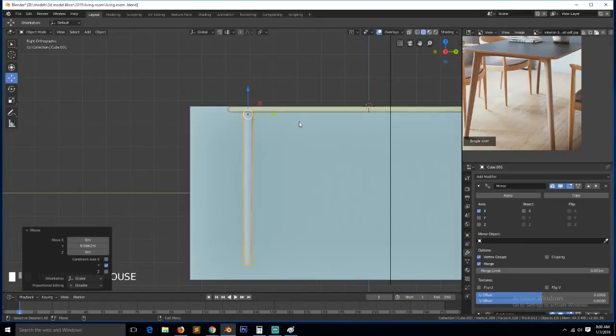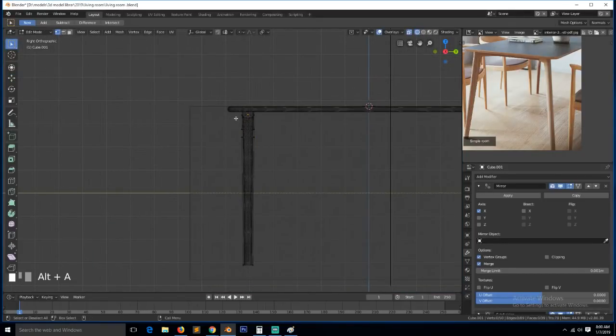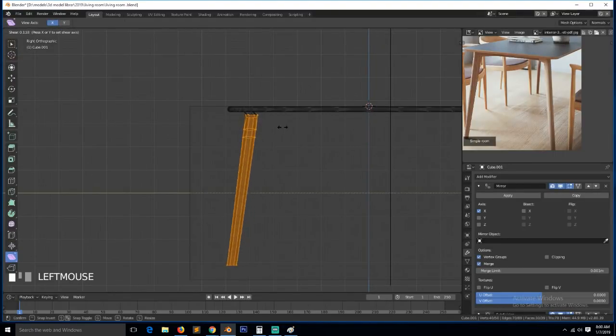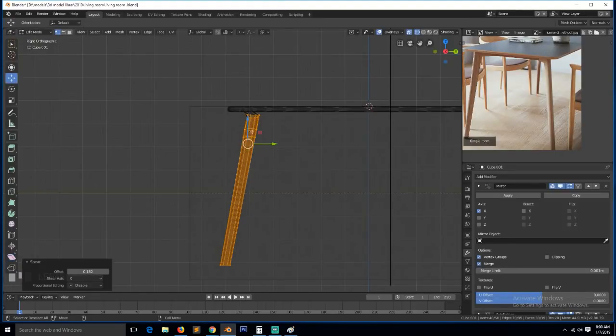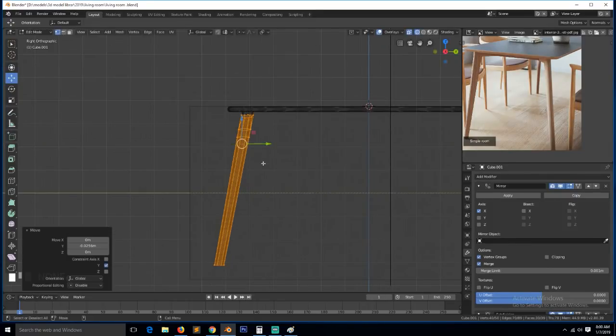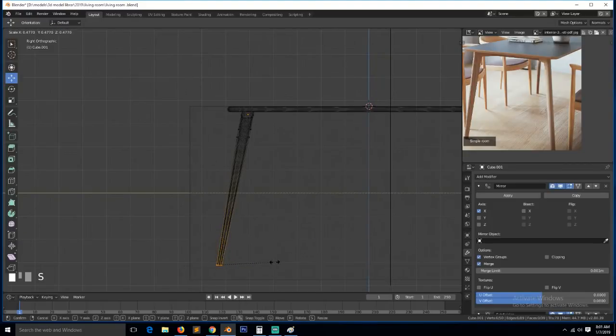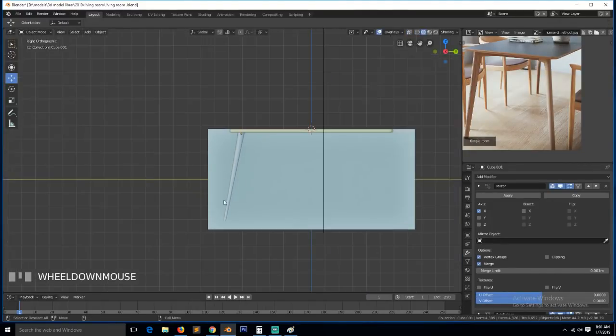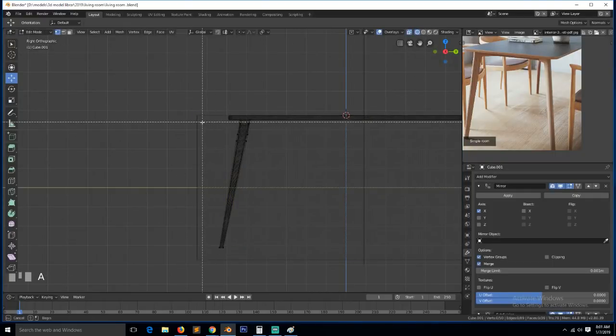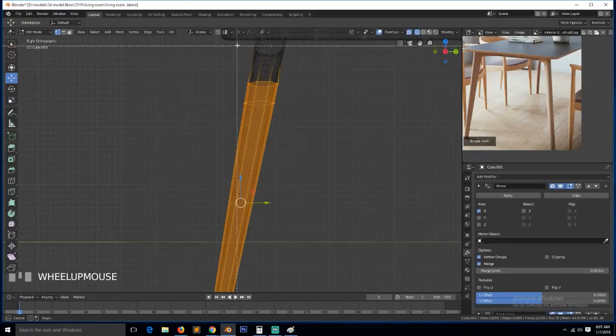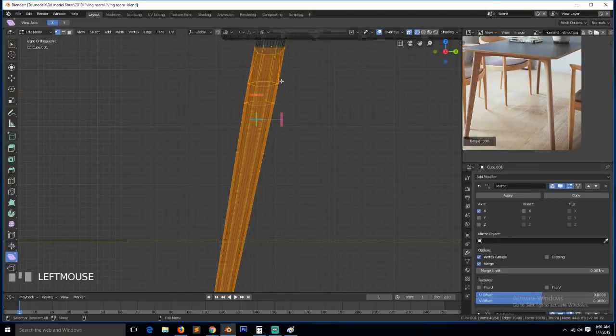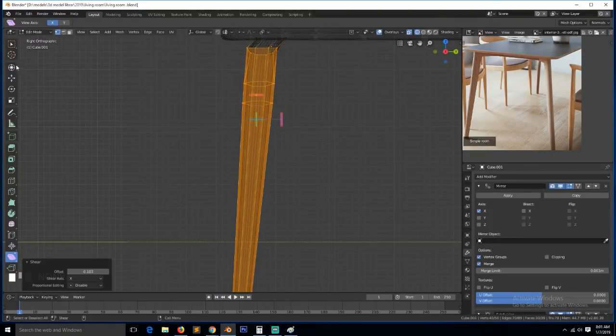So I think this also needs to be bent a bit, so we can select these and then use the shear tool to bend them. And what this does is that it rotates the vertices, but keeps this aligned to the floor, flat on the floor. So I think we need to scale this down like that. I don't know, maybe this is too much. I rotated it too much, so I can bring it back just a bit.